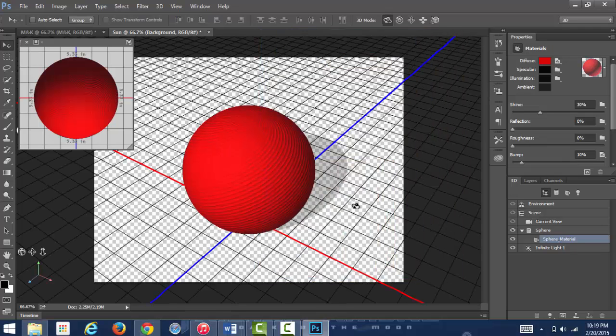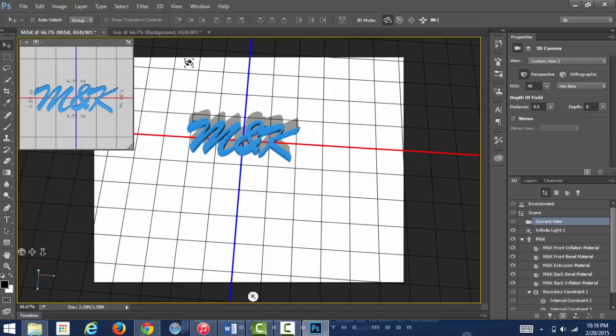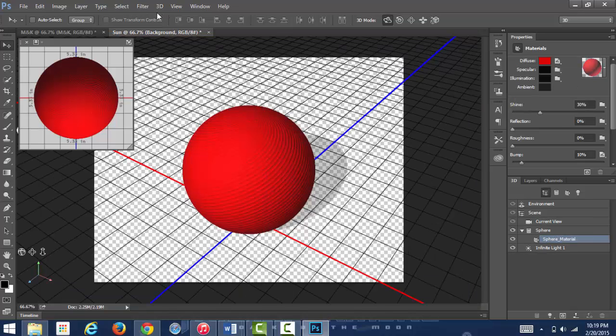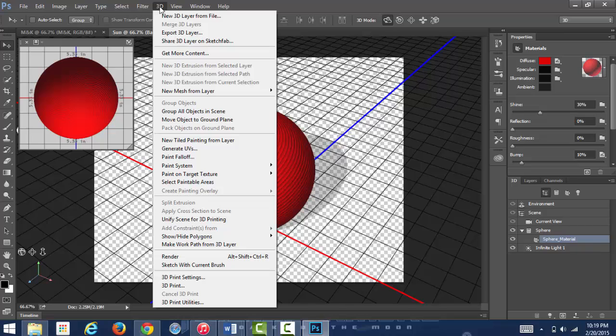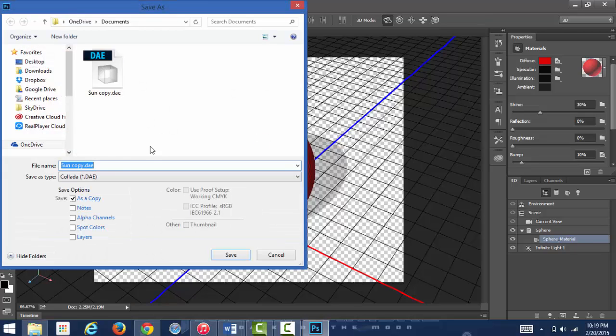Okay, now how are we going to import this to the other file that you did in the other tab? Yeah, exactly. Because these two are different files, we need to import one of them to the other one. So for that, I'll work on mine. Okay. So the first thing you need to do is click 3D and export this layer object. Okay. Exactly. So I'll just give a different name for this.